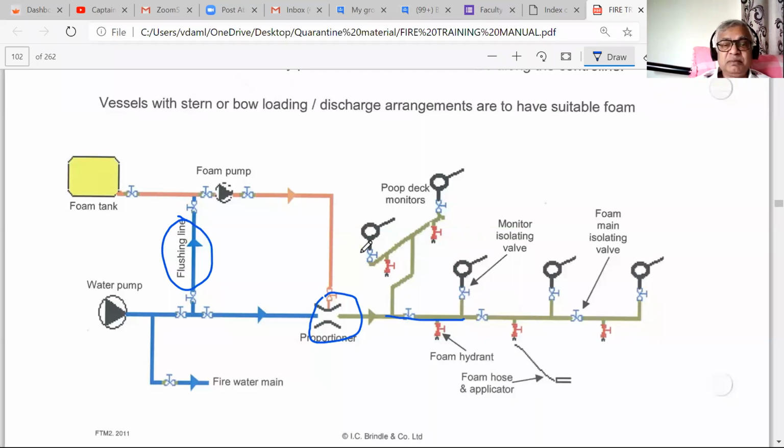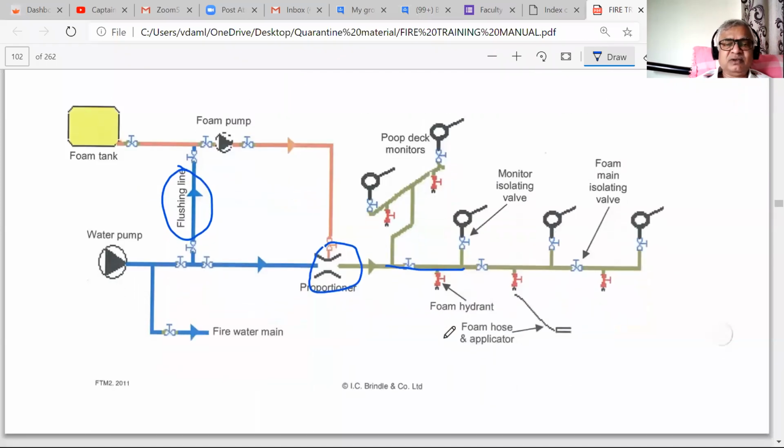And individual valves are there where you open it up and apply the foam. These ones here, you have got an option of two, in some places. You can use it directly with the water or you can use it with foam. Otherwise, the foam lines are dedicated. But you will also see there are different hydrants available to apply, because you also have portable equipment to discharge foam, like the different type of hose which will carry it further, and you deliver it with a fire hose, not fire hose, but something like that.